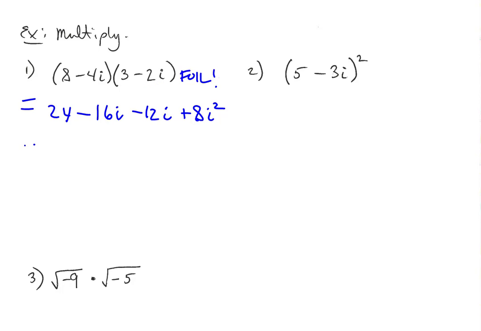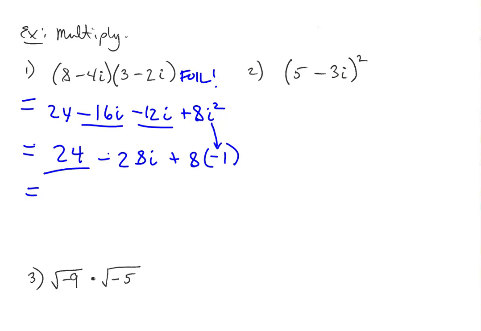Now, we're going to simplify this, but let's remember a couple key things. First of all, we have like terms in the middle that we can combine. So let's rewrite this as 24 and then minus 28i. That's just combining the -16i and the -12i. But then at the end here, we have this 8i squared. Don't forget, as we said above, i squared is really just -1. And so we're going to rewrite it as that to be able to combine and finish this. This is really a 24 and a -8. If we put those like terms together, well, 24 plus -8 is really just 16. So we really have 16 minus 28i as our final result.